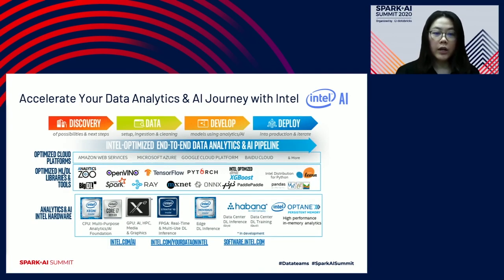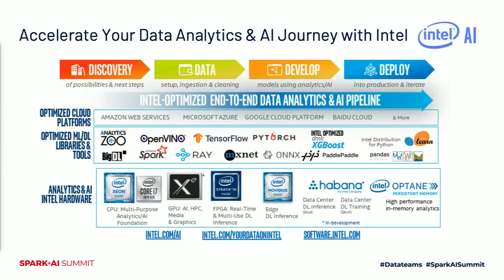Okay, so this last page is a big picture of Intel's AI technology scope. You can see that Intel provides a wide variety of hardware, software, and integrated solutions for you to accelerate your data analytics and AI end to end. If you're interested in any of these technologies, you can follow the links below to find more details.